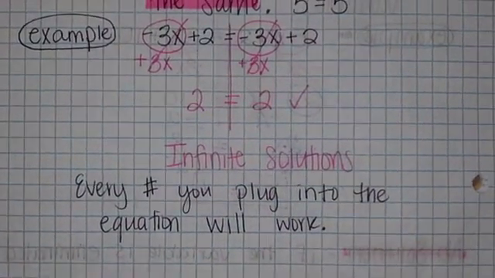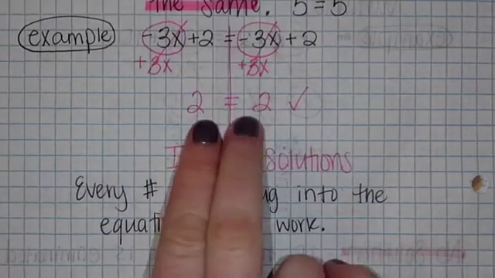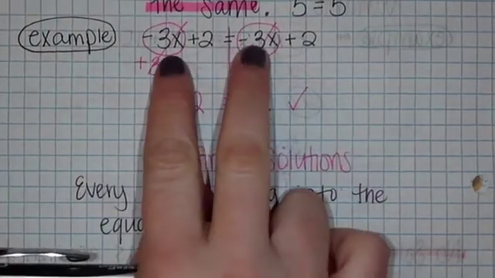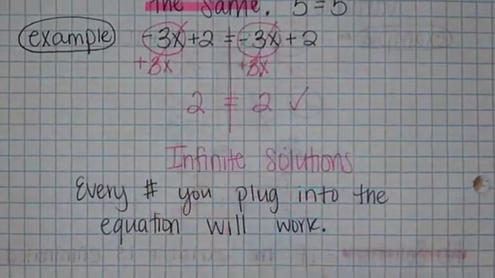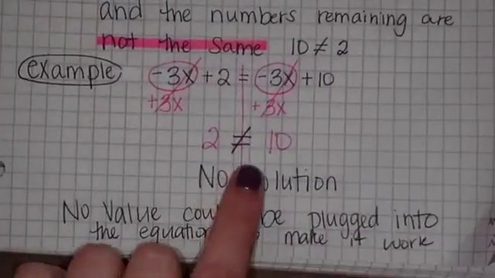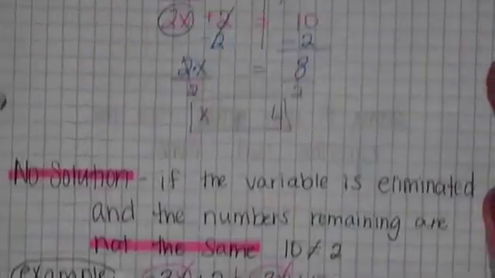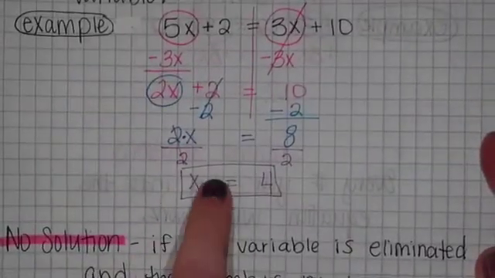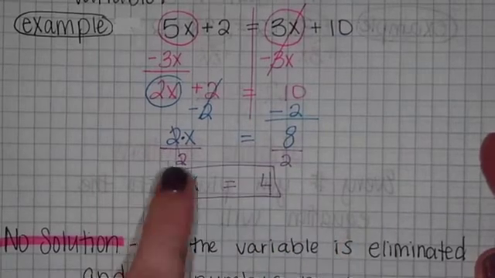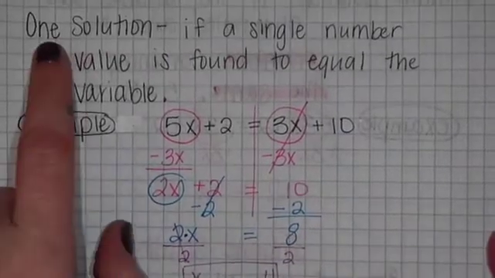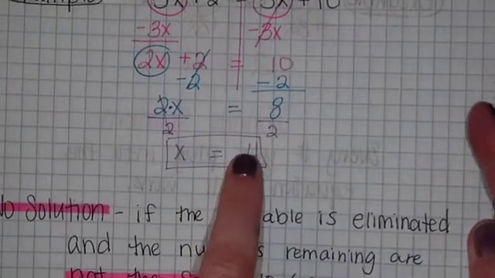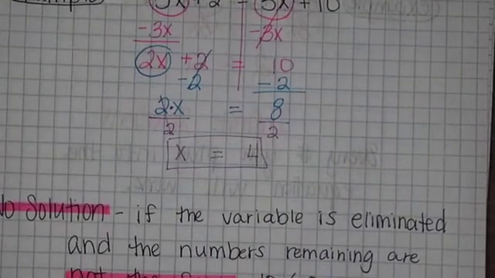So if when you're solving, you get two numbers that are the same after the variables canceled like that, that means infinite solutions. If you're solving and the numbers are not equal, that means no solution. If you're solving and you just get x equals 4 or x equals 12 or x equals some number, that means it's one solution and this is the solution. So hopefully that makes sense. If it doesn't, let me know and ask me for help.